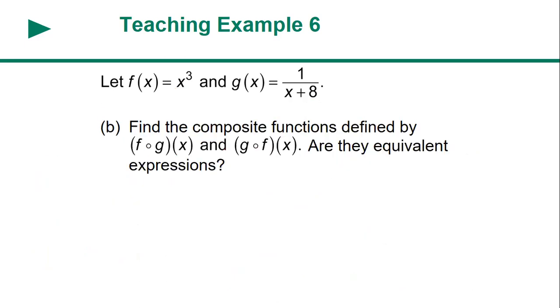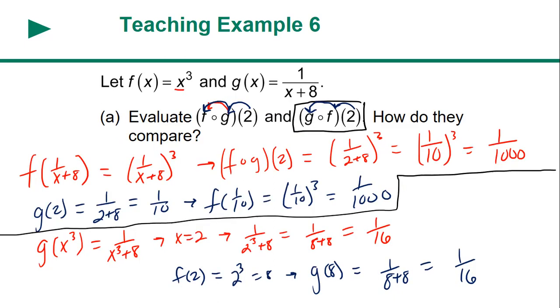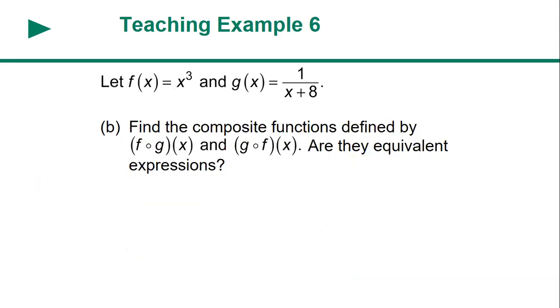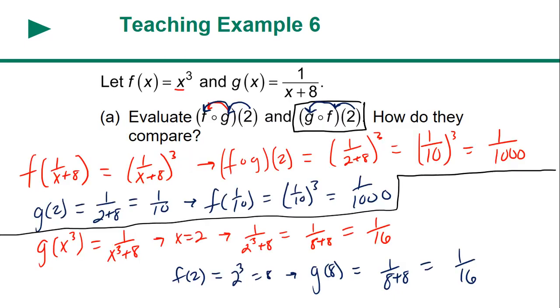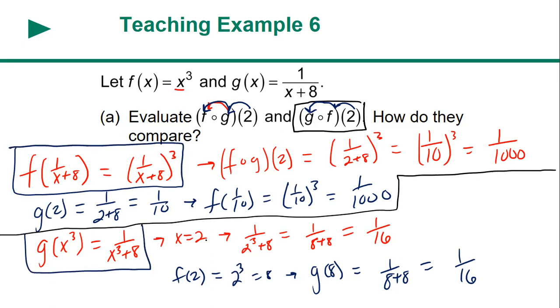Okay, and it says find the composite function. So now we're gonna actually find the function. Did we just do that? Yeah, we just need the beginning of the red. That's all it's asking. So now we're gonna just look at the beginning of the red and analyze it from there, okay? So when we did our red, we're taking this little guy here, and we're gonna use that. Does that make sense? Yes.